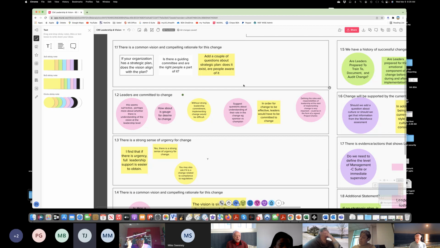Anyway, we've only talked about 1.1 here, Ramona. Well, these are the conversations that help us to understand how these questions impact what we're trying to do. So I'm not surprised that we've only been able to discuss one, but I hope everyone gets a feel for how looking at these questions really impacts what we're trying to do.